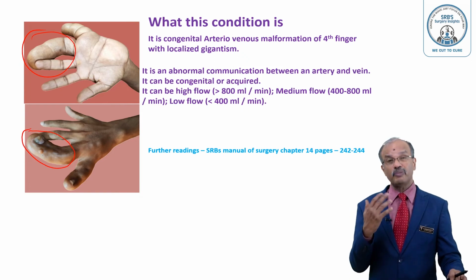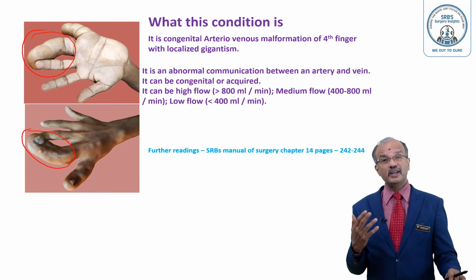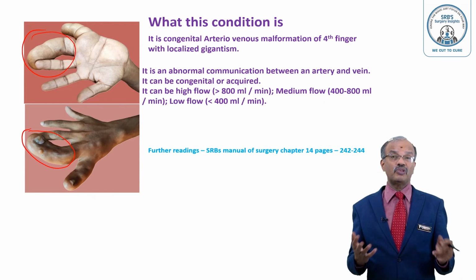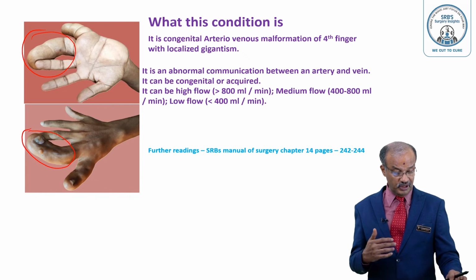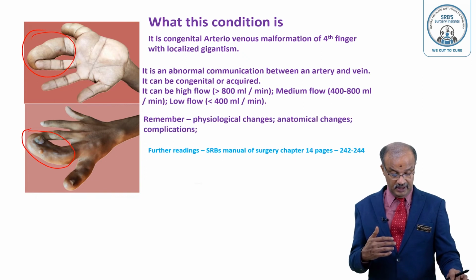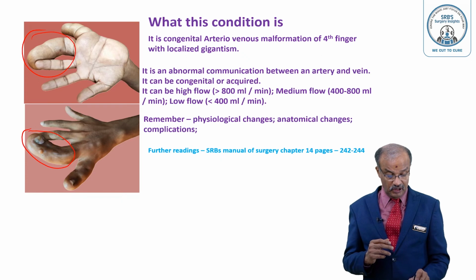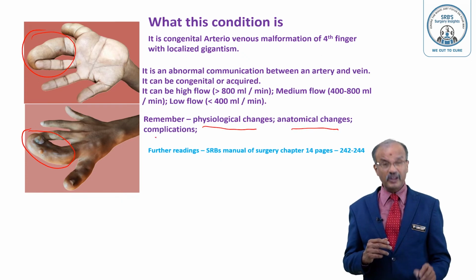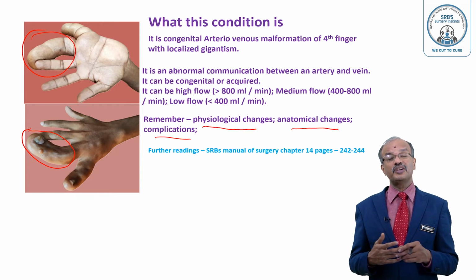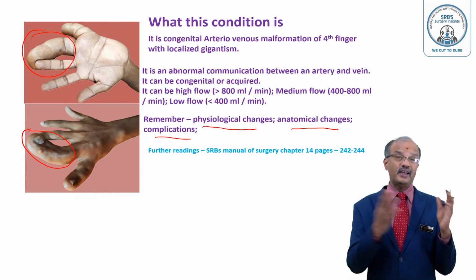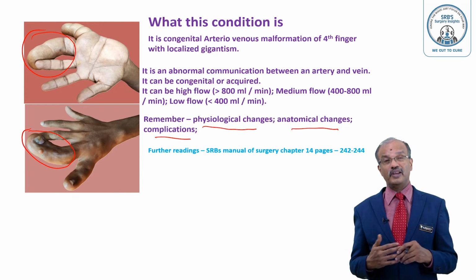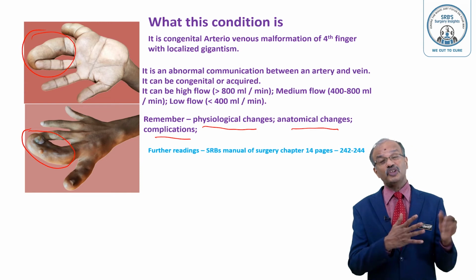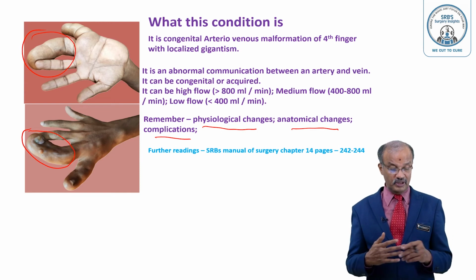All these things are there in my service manual of surgery in vascular lesions. Please go through that. Have that book, everything is covered. It will be helpful to you. Different photos are there. And remember, how we classified physiological changes, I already told. Anatomical change is gigantism. The complications are thrombosis, hyperdynamic circulation, bleeding, and congestive cardiac failure. It is very often asked as a short note. A short case may be kept in the exam. So it's a very common thing which you have to remember.